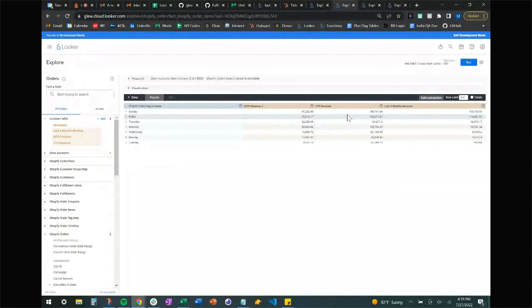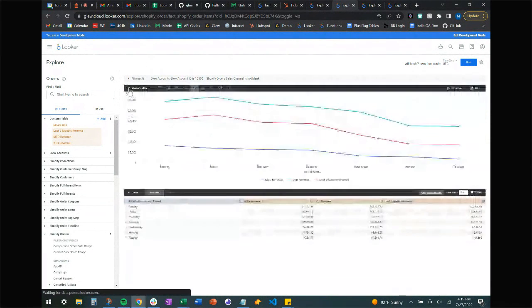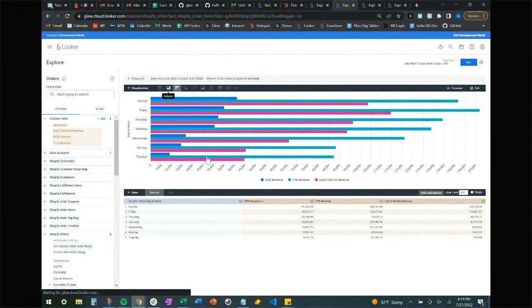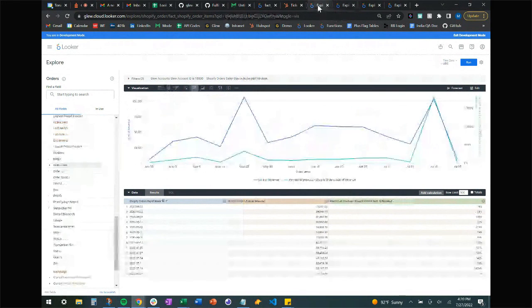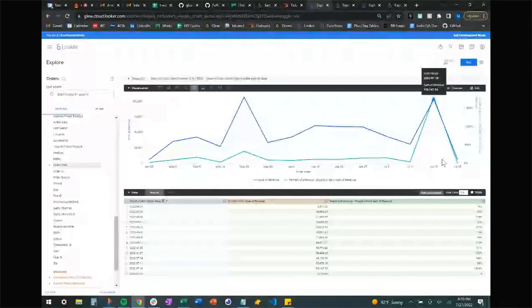Yeah, I was just going to say, it really depends on what you are trying to do. Between these two, the main difference is that with this version that we're looking at now, we can't have the date as the x-axis. We can have our day of the week or sales channel as the x-axis, but we're not able to have the date down there. With this example, we're able to see the change over a period of time. So I think that would be the main difference between the two.